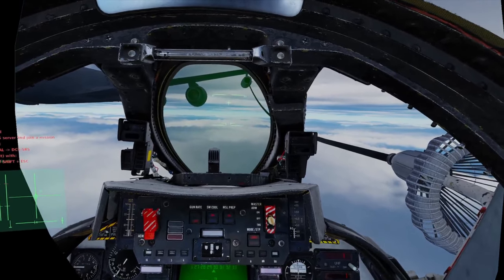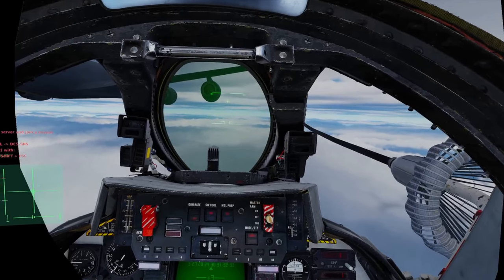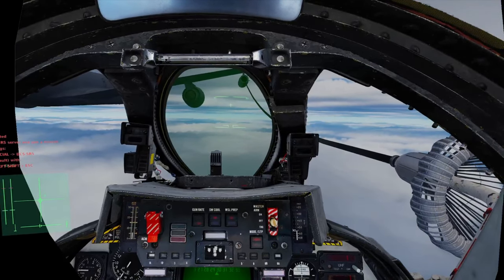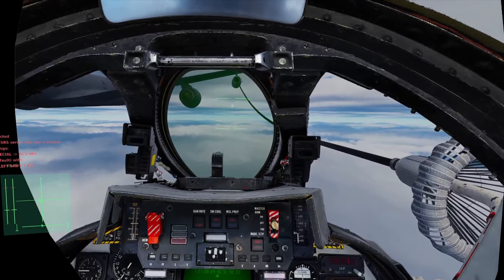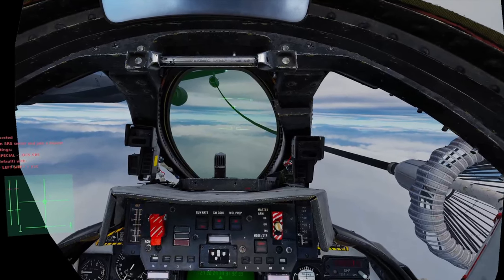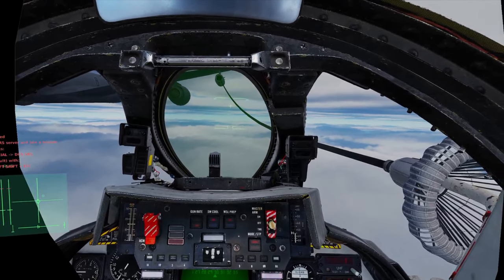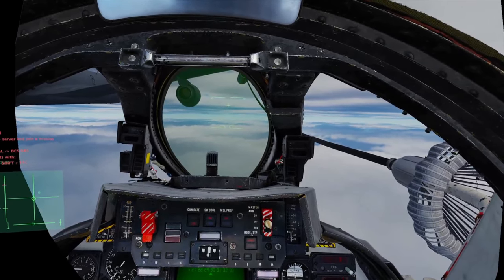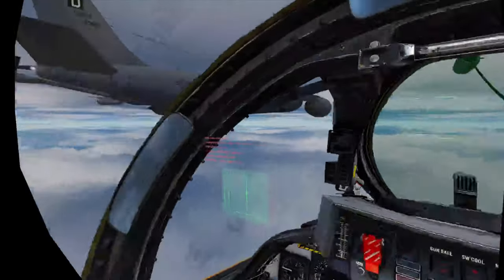Now let me just move around the box a little bit here and show you what I'd do to come back. So if I'm over here - obviously I'm too far to the left, I'm going to move to the right. Fuel 11,000. A little bit of left pressure on the rudder, keeping the wings level and back in. Now let's move to the right, keeping the wings level as much as possible using left pressure on the rudder. Now I want to come back to the left - fuel 12,000 - keeping the wings level and balancing the pressure to keep it where I want it. Ideally I'm in the right spot when I've got my wings level, the ball is in the middle, it's centred. And if I trim it out properly, I'll stay here all day.